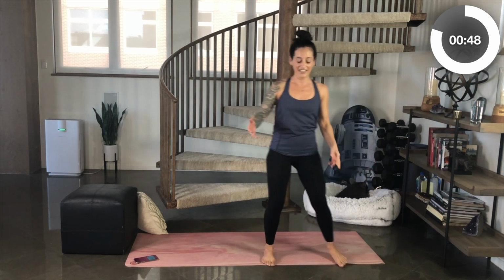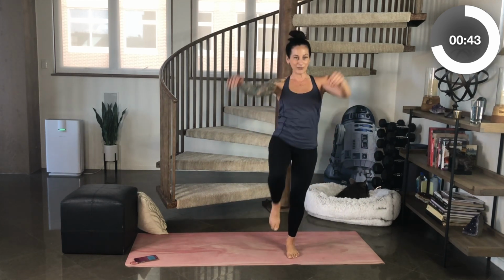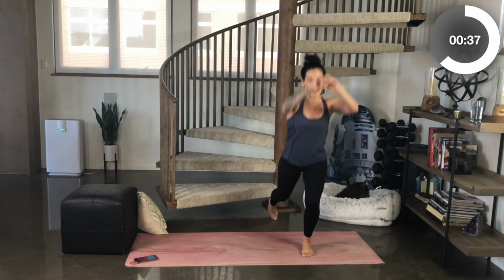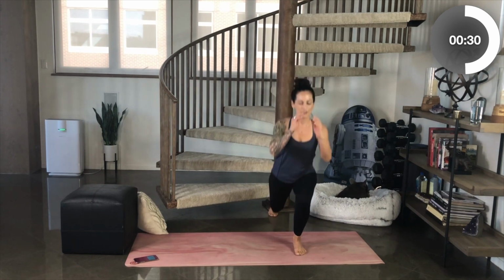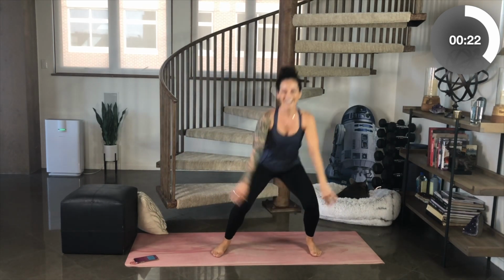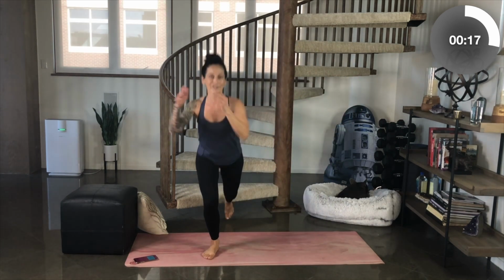Reverse lunge, reverse lunge. Now if that feels good, great, go ahead and add a little high knee in between each of your reverse lunges. And if you're good here, then how about next time we do that, we add a nice wide sumo squat in between our high knees. Right, so reverse that lunge, drive that knee up to your chest, add that nice deep sumo squat in the middle, and you got it. So now we're really driving forward, crunching to the front of our abs, where we were doing the side abs before.